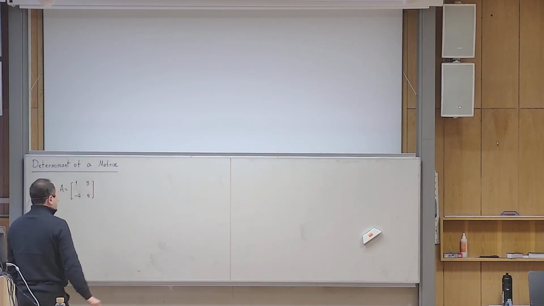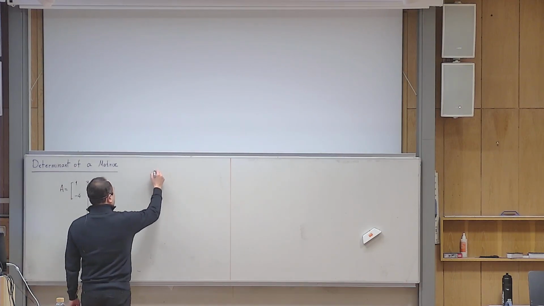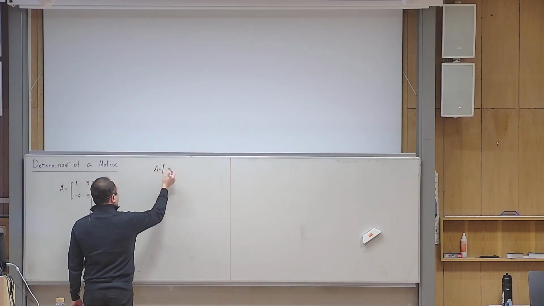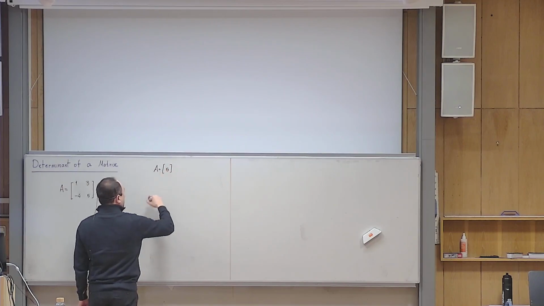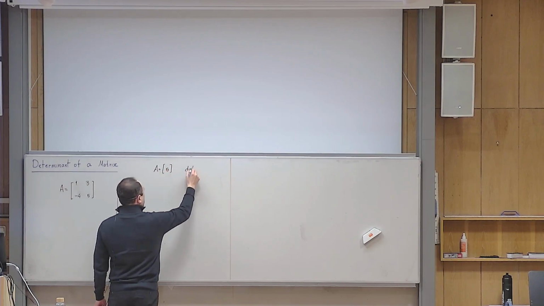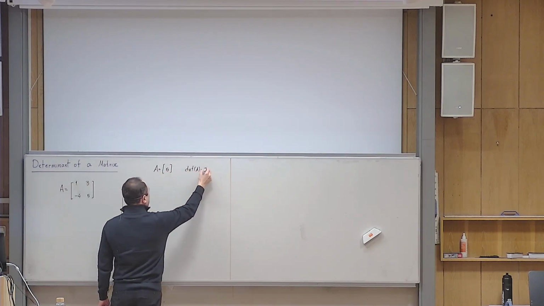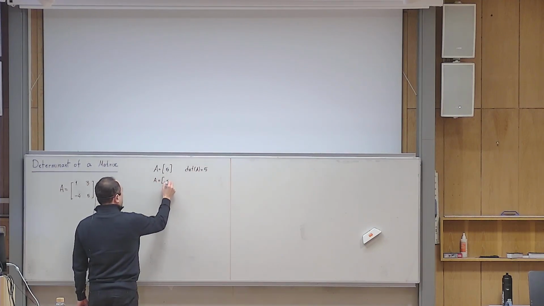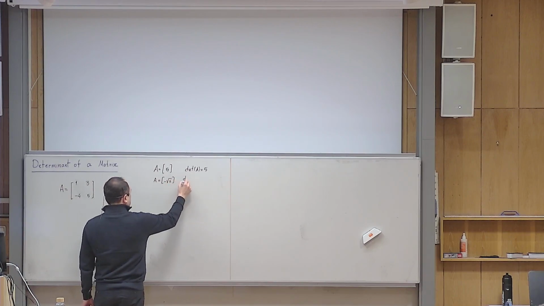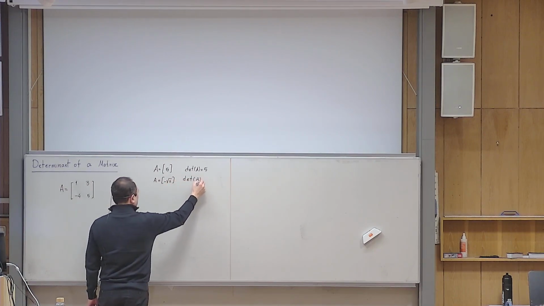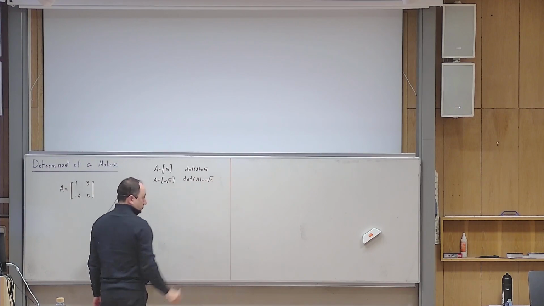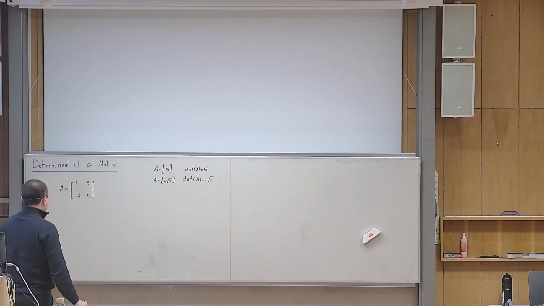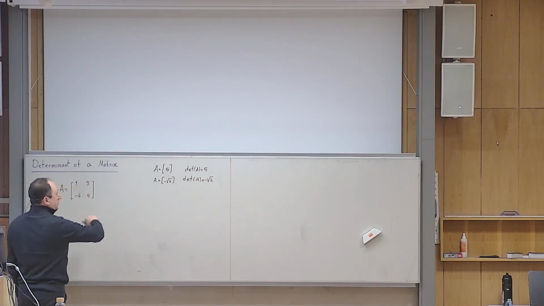Okay, so let me just remind you, if I give you a matrix A whose only entry is 5, if I ask you what is the determinant of A, by definition it is the number 5. If I write A is equal to minus the square root of 2, and I ask you what is the determinant of A, the answer is minus the square root of 2. So that's the definition, yes? But now let us go to a bigger matrix.